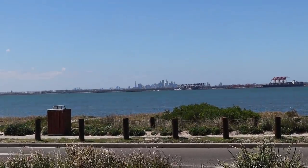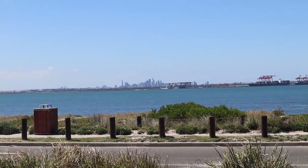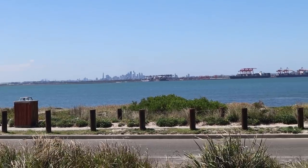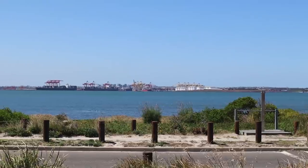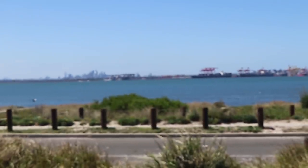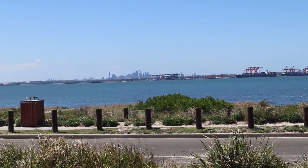And not only this park looks like a lot of fun, check out the view here, guys. Honestly, if you guys aren't from Sydney, if you guys want to see what the Sydney skyline looks like, check it out. If you guys can see out in the distance there, that's the Sydney city skyline. We're actually on a peninsula right here, so we've got water either side of us, but there's like a big shipping port here, and then that's Sydney city right over there. Very quiet out here today, it's good.